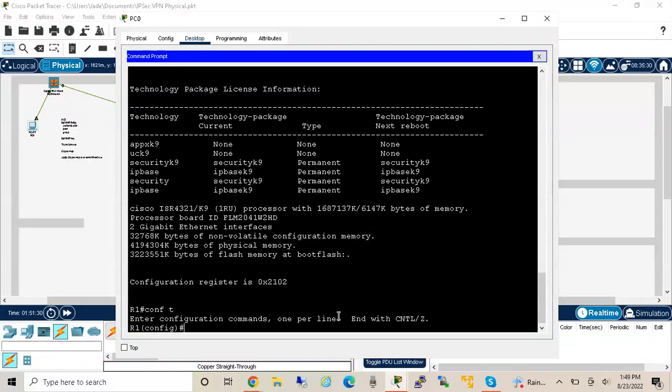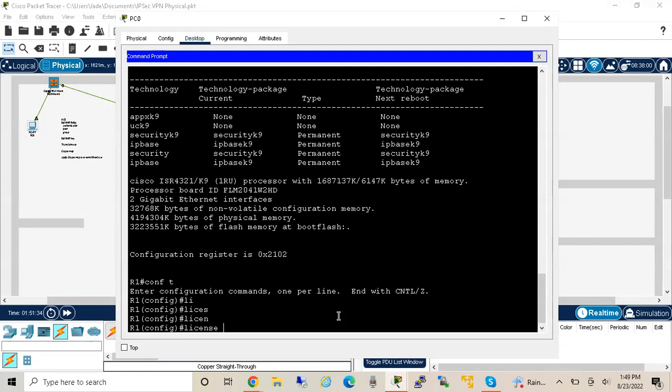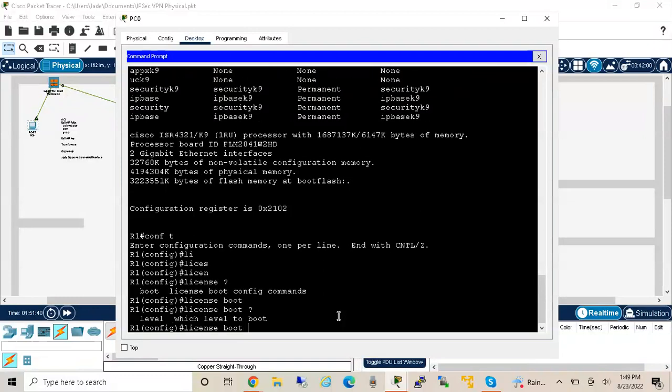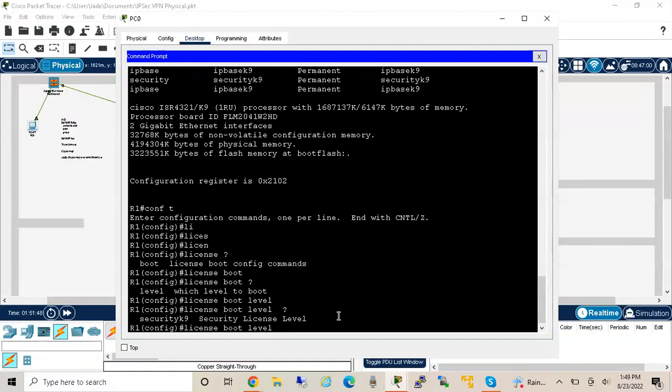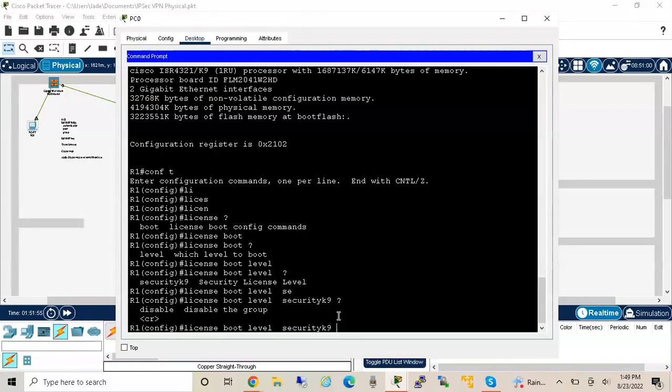You'd say conf t and then license boot level, and I'm going to question mark my way through this because I don't remember the level. Then security K9. In this case I don't want to disable it. It's already enabled because I use the ISR 4321 routers.